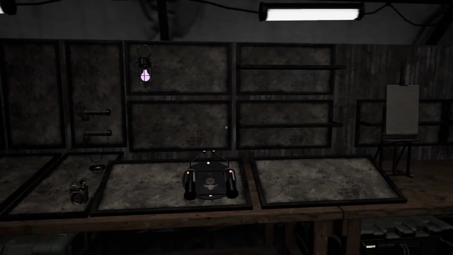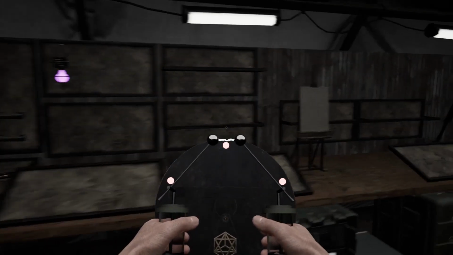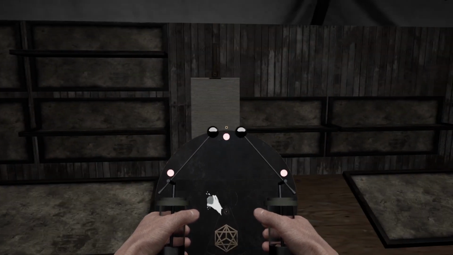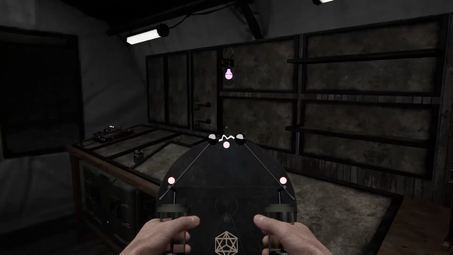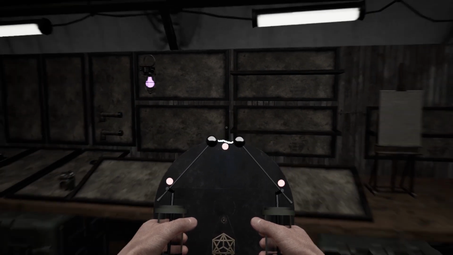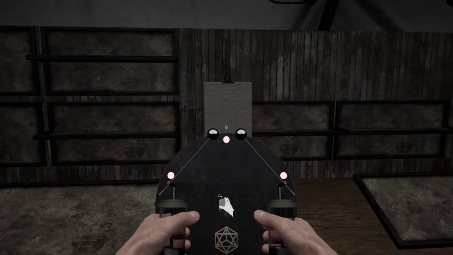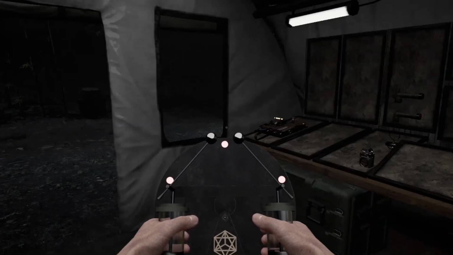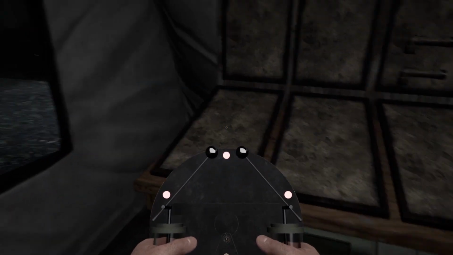All right, folks. So today we're going to discuss the ESG. Now, the ESG is very similar to the Easel. Basically, what you want to do is find the spot that's got all the ghost activity, or find the room where the ghost or entity is, and set the ESG and the Easel both down at that location. The easiest way to do that is by using the EMF tool.